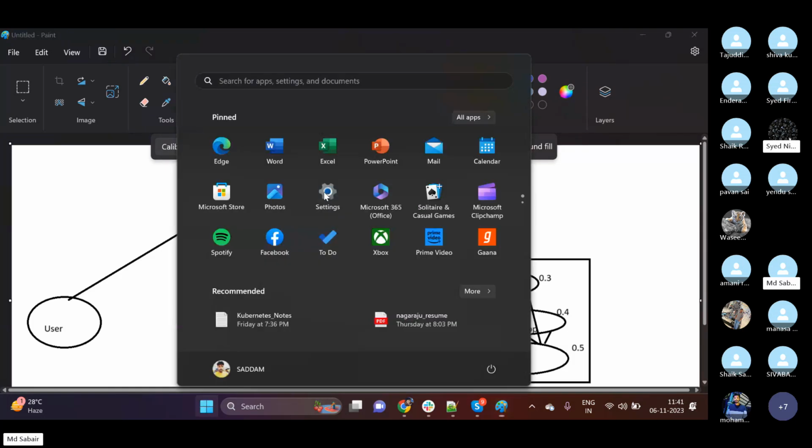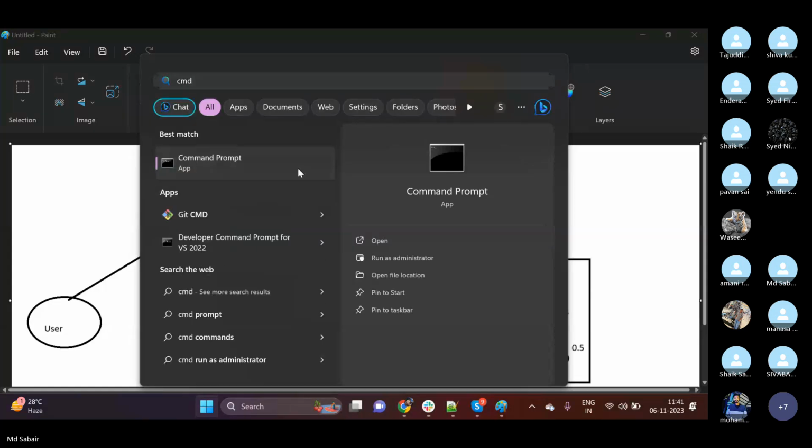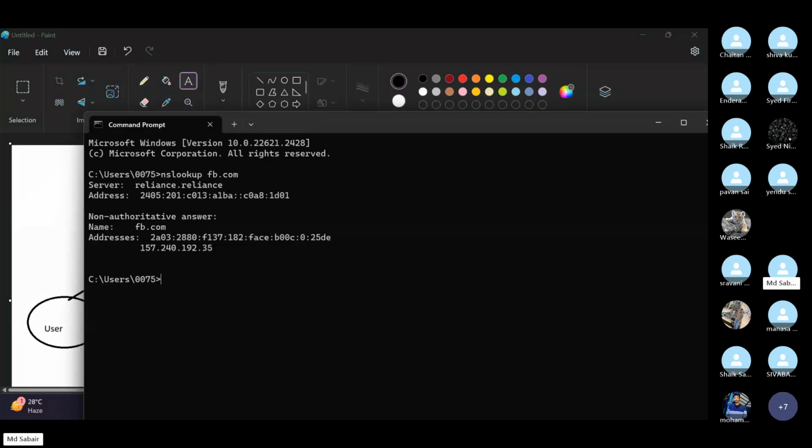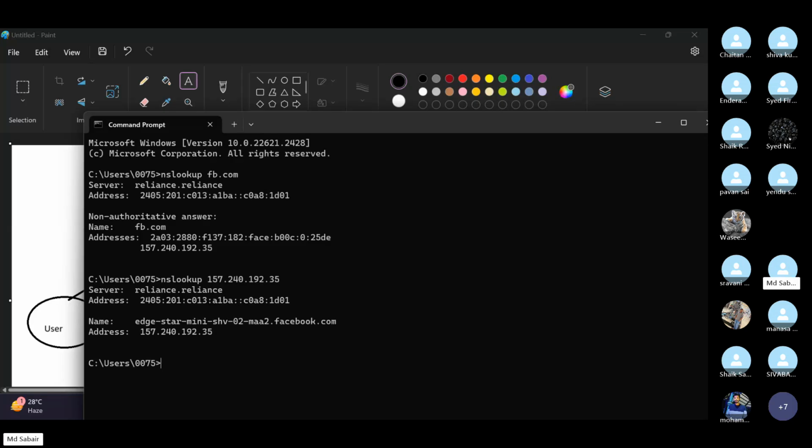For example, nslookup fb.com. So what will happen? See, this is one IP address, 157.240.192.35.